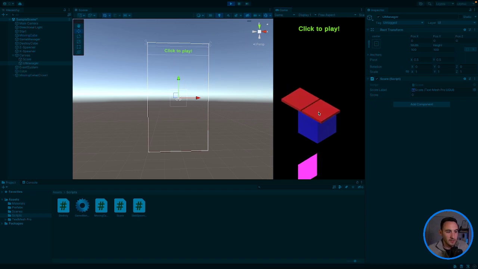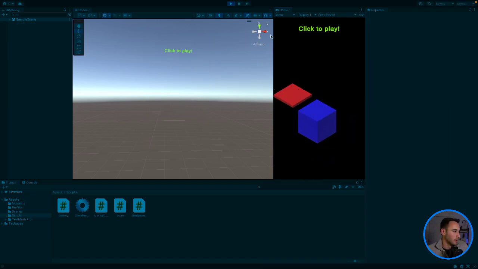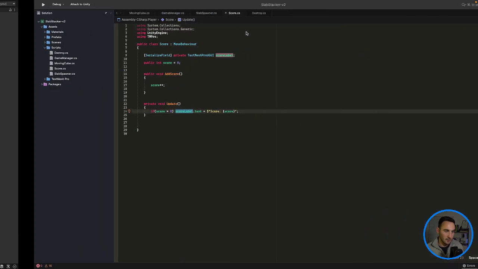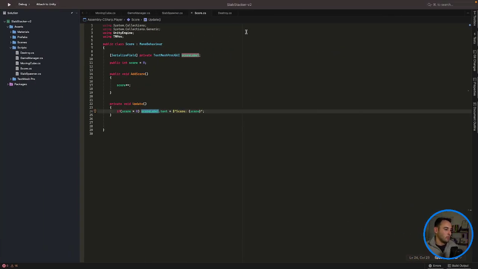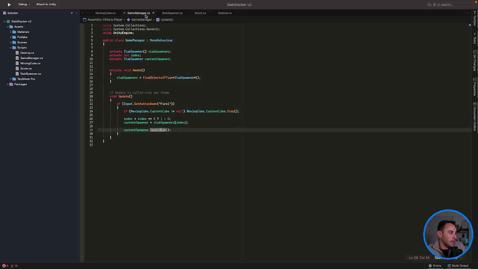Okay, so it doesn't update, which is good, but we haven't really called add score yet. So what we want to do now is, wherever we click, on this method here in our update, this is where we want to adjust the score. So if the current moving cube is not equal to 0, then the moving cube needs to stop.